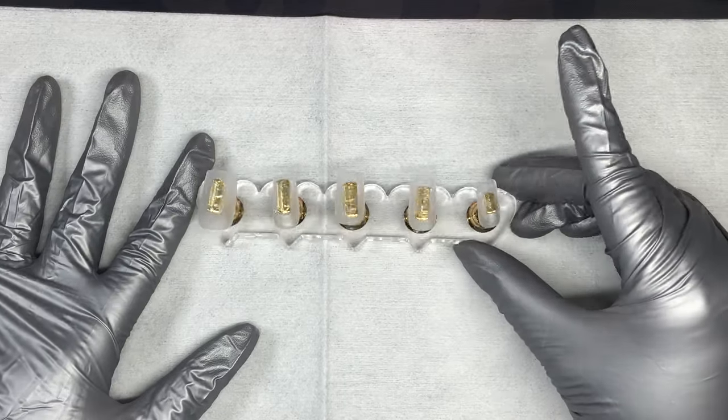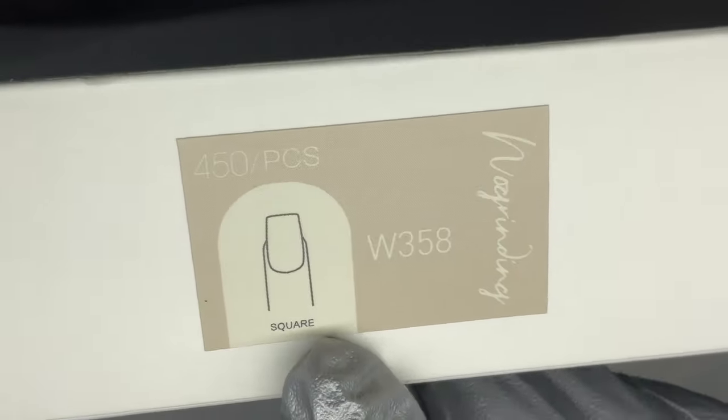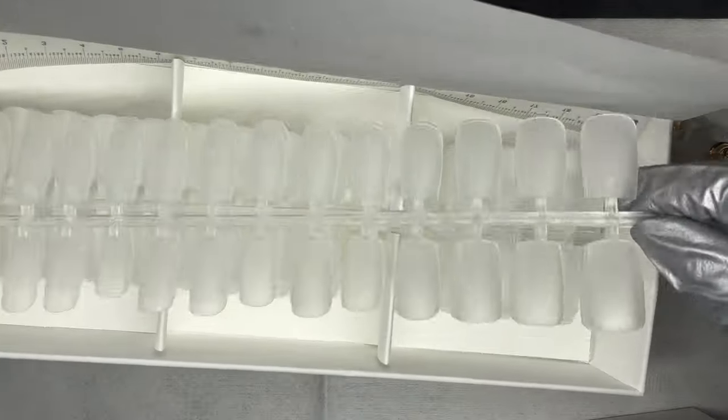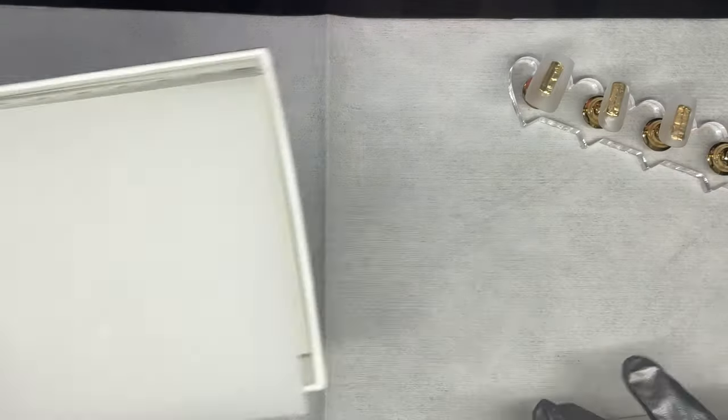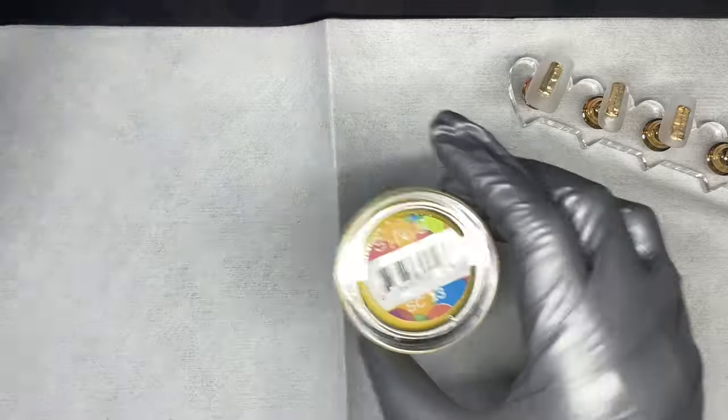Hi guys, I am back with another mani. So I have some full coverage gel nail tips from Tay. This is a company off of Amazon. These are square. I do like their tips. They're just easy, you know, they fit well on my nail.